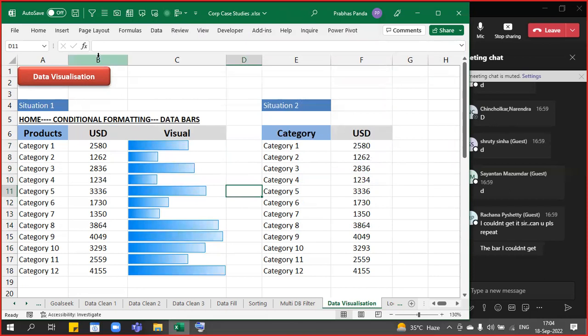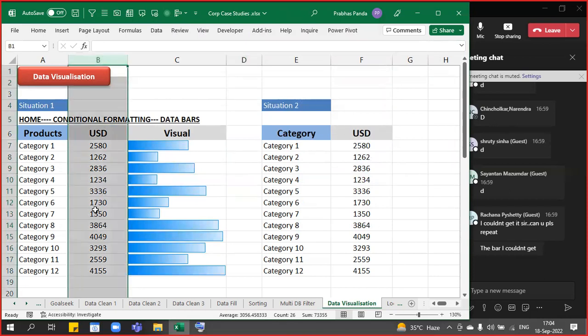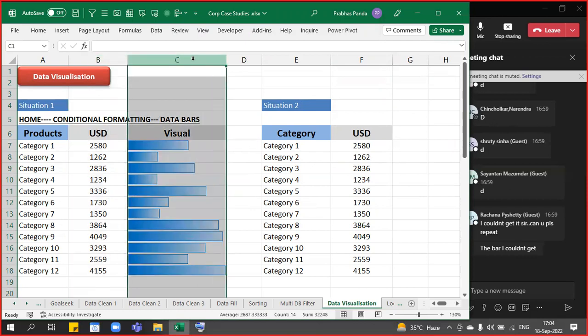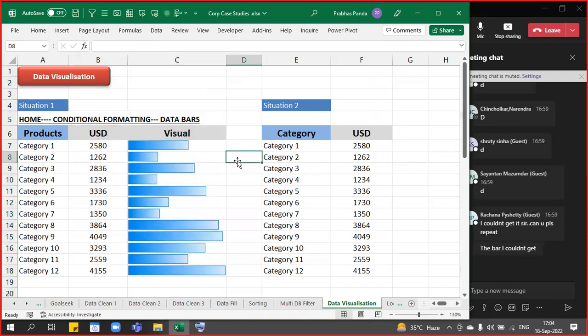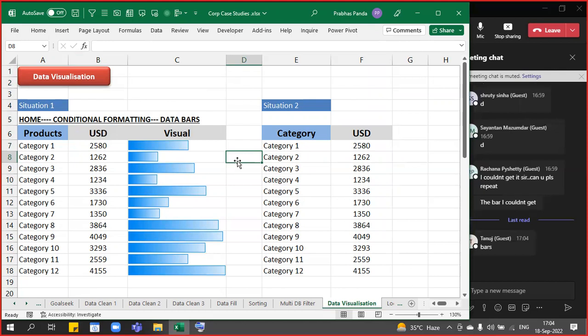Looks elegant. So whoever wants to watch your numbers can read the USD column. Whoever doesn't have the time and wants instant information can look at the visual column. So anybody comparing both, which one is easier to understand? Just take a look and tell me, the numbers or the bars. Definitely the bars, right? The bar which has more length, there we are making the maximum revenue. Suppose in the case of category 12, we got the maximum revenue. And from which category did we get the least revenue? From category 4, we got the least revenue.